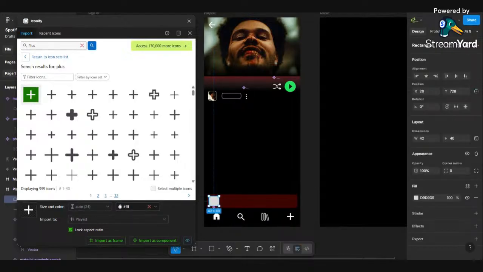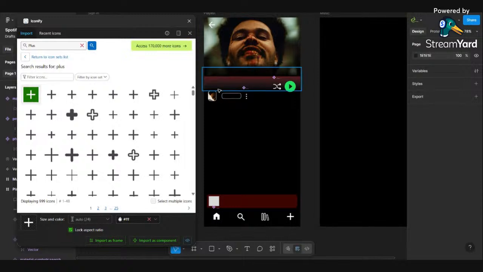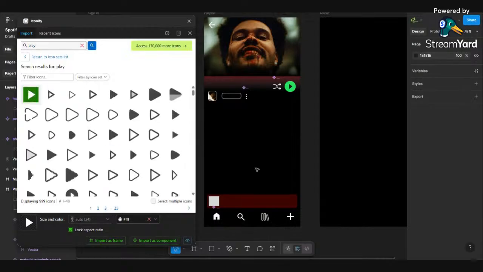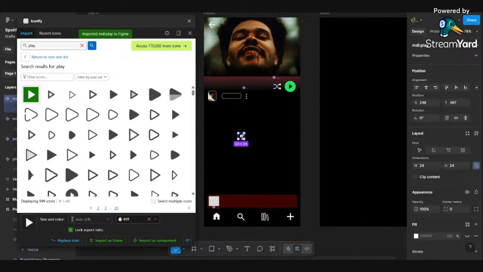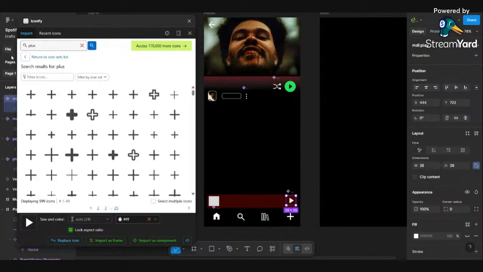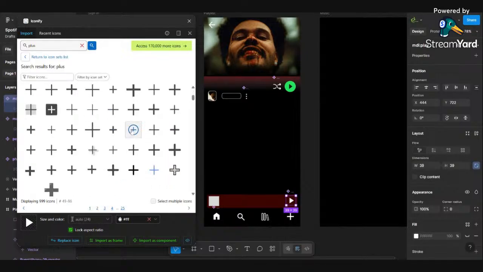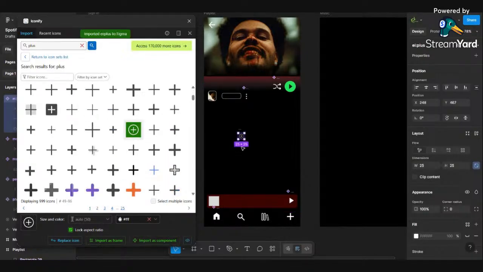And you can put the image, the same image, I guess. Yeah. And there are three icons over here. One is the play icon. I'll just import it, sorry. Then there's a plus sign over here. The plus sign is in a round. Yeah, I got exactly what it is.